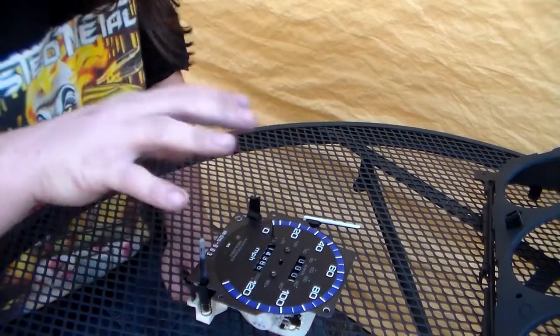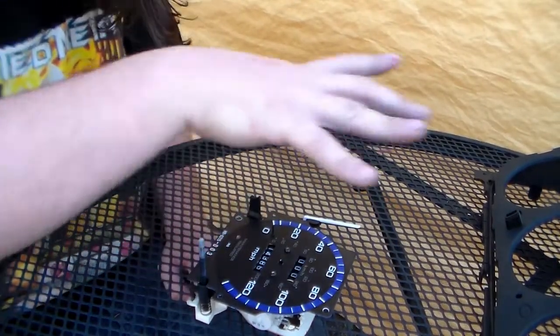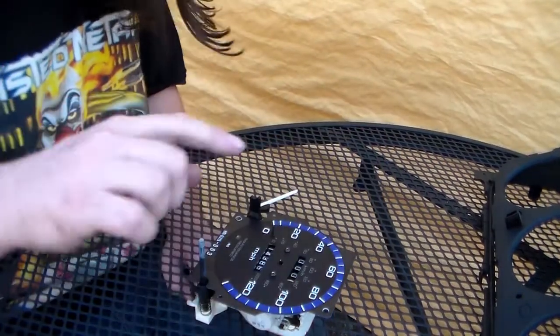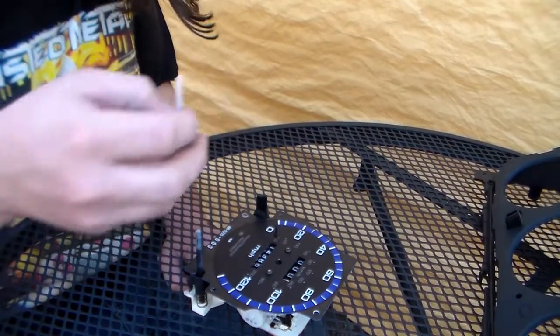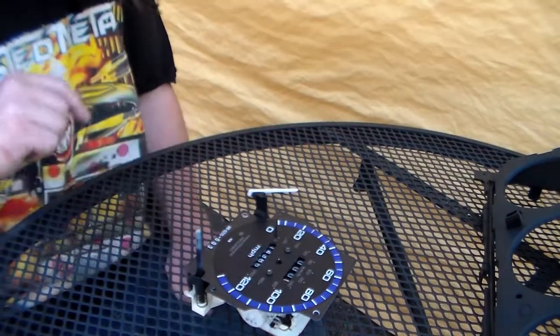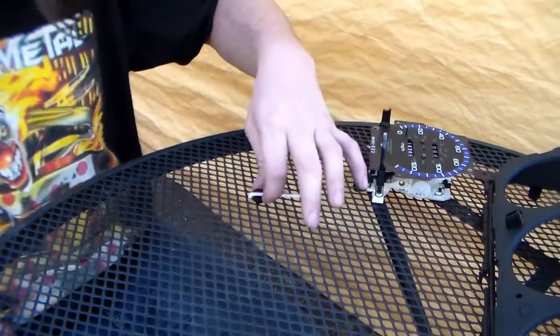So basically when you put this back into the gauge cluster, you have to hook the gauge cluster up in the car without the front on it. And then you have to turn the ignition on, and when you turn it on, it resets the motor to zero. So when it does that, then you have to stick the needle back on, and then you're calibrated. So we've got to put this back into the gauge cluster first.